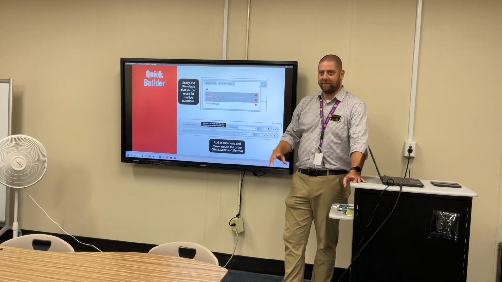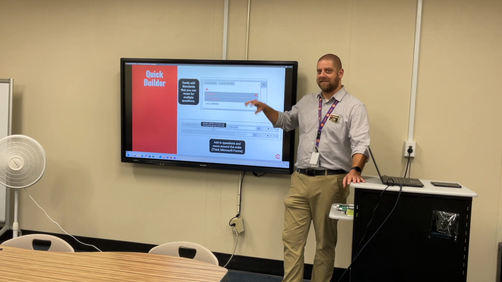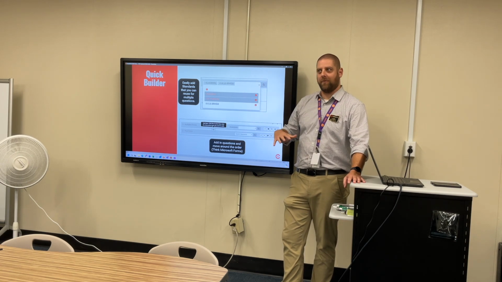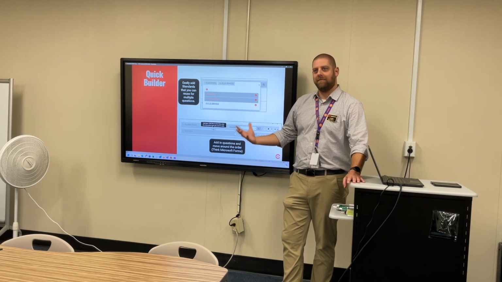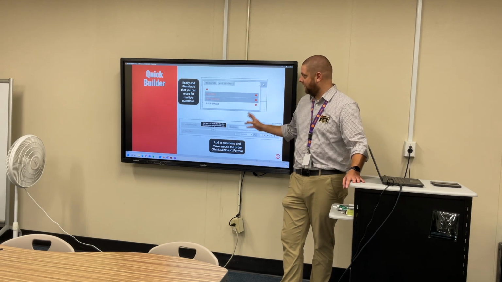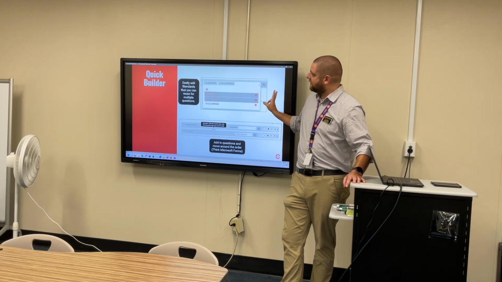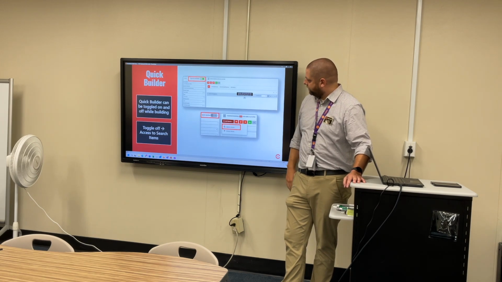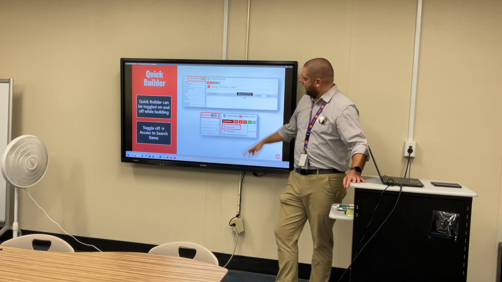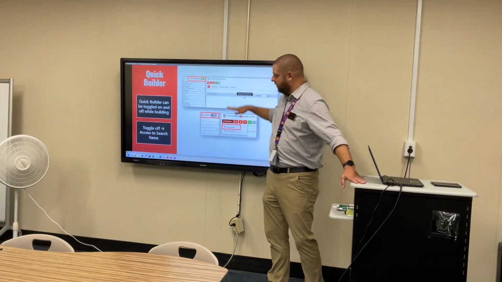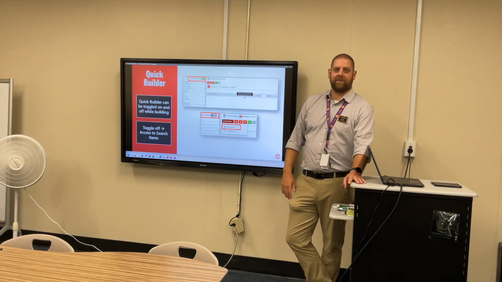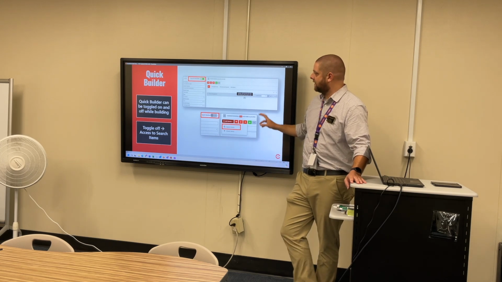I will say we've already caught a hiccup. It was allowing people to save without adding standards, but then it wouldn't let you push it to the kids, because you can't push it to the kids without standards. So I think they've already fixed it. If not, they're working on it, so that'll be better. Again, just a little toggle switch. You get very much a list view, very quick for entering assessments into CTLS Assess.